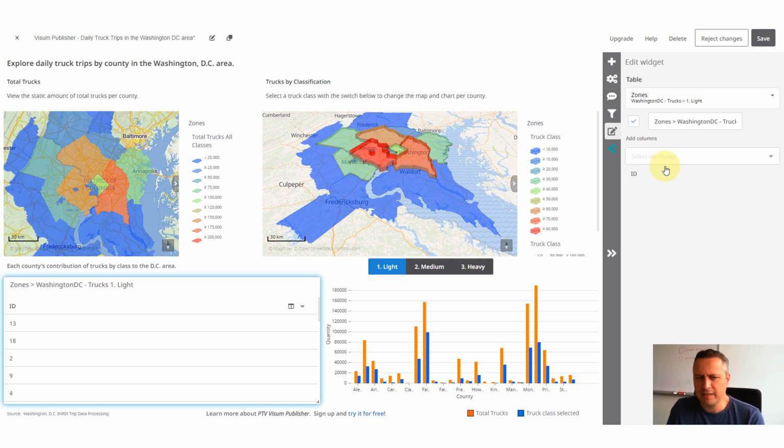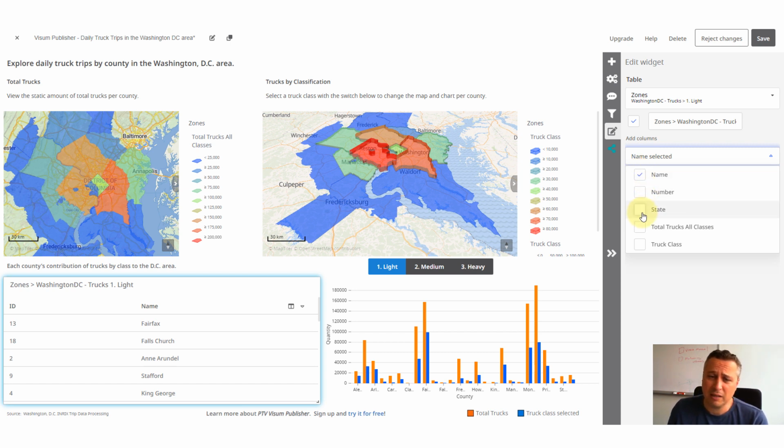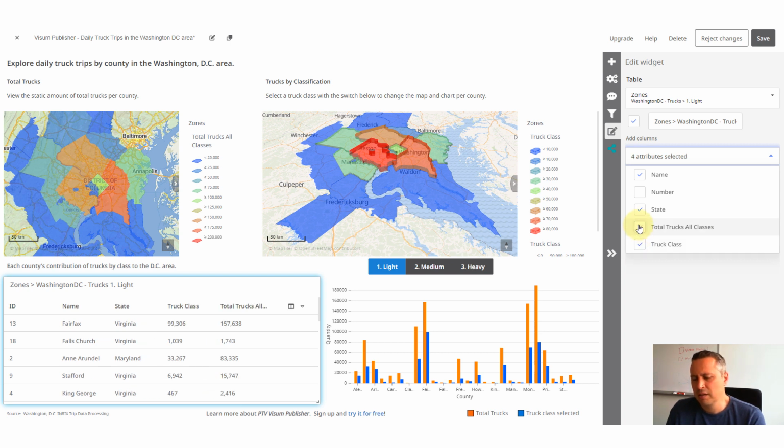You can see that the ID is already added. But then I want to maybe add the name of the county. So the first one that popped up was Fairfax County. But where is Fairfax County? We can click on the state, and then we understand that Fairfax County is in Virginia because we have a state attribute. Also, I want to add the truck class next, as well as the total trucks, just to have those numbers available for the people looking at this dashboard.